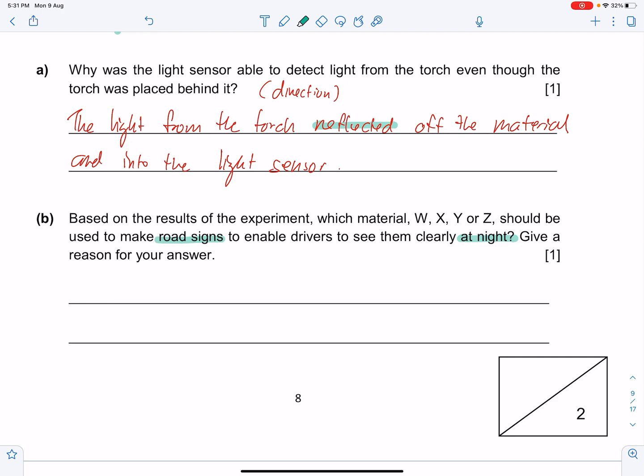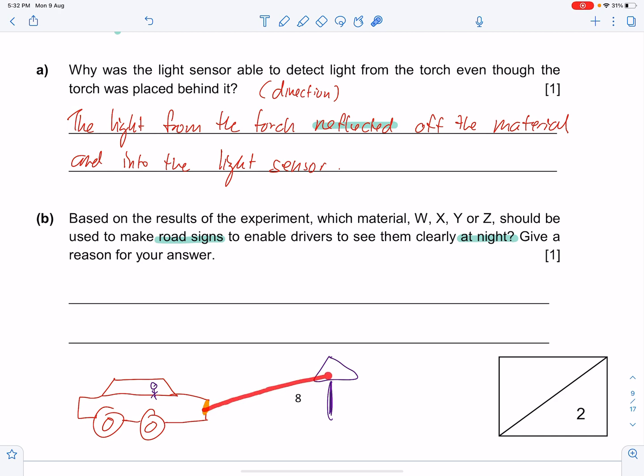So think about it, when you are driving at night, you have a road sign. So this is a car, and then you have a road sign over here. So your driver is inside the car. Now, how would you then imagine where the light source would be, right? So remember, I talked about being able to identify the light source. So the light source in this case will be from the headlight. So from here, the light will shine, it will hit the signboard, and then it will be reflected into the eyes of the driver. So this is what needs to be happening in order for the driver to see the road sign. So one more time. Light from the light source of the car, headlights, hits the signboard, reflects into the eyes of your driver.